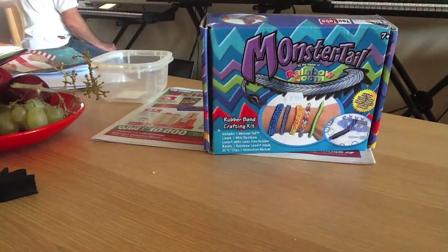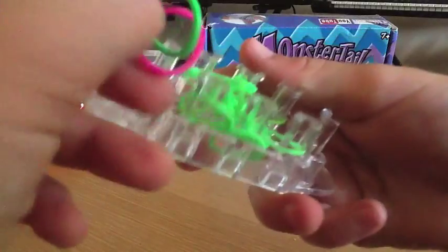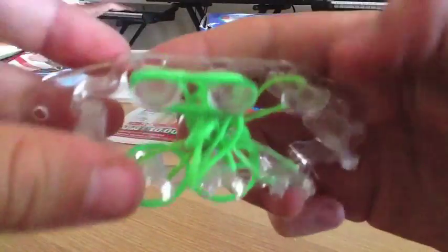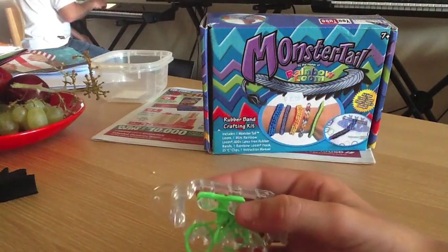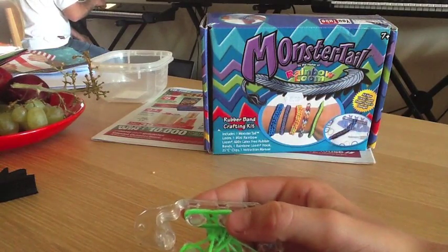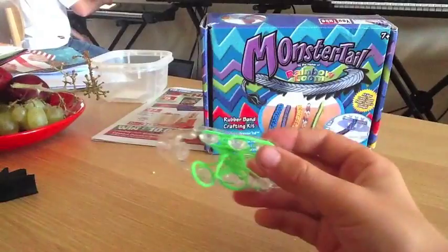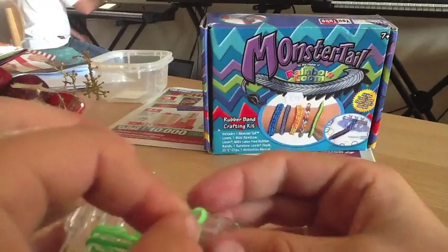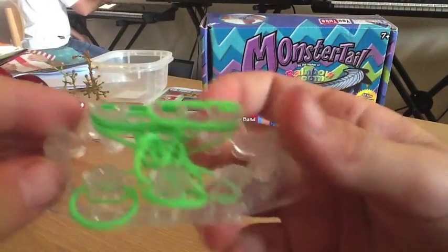Repeat the same steps on the same two pegs. Like that. So you should have that. Like that. And again on the same two pegs. Done.